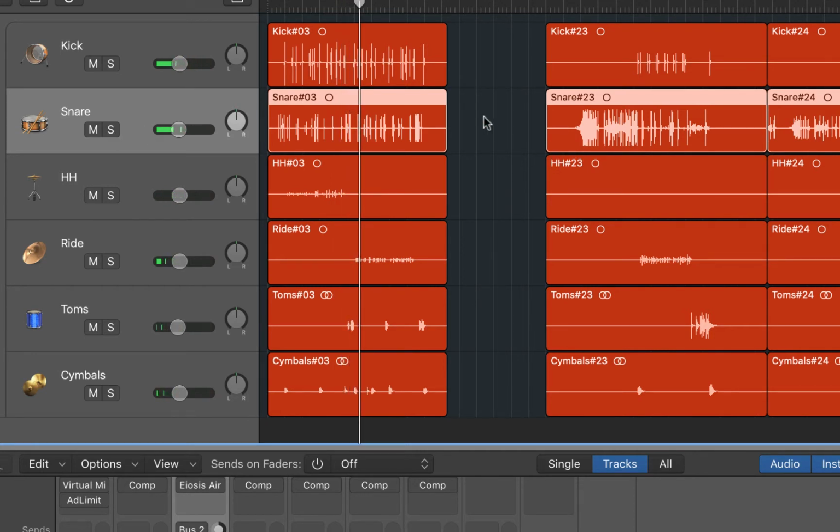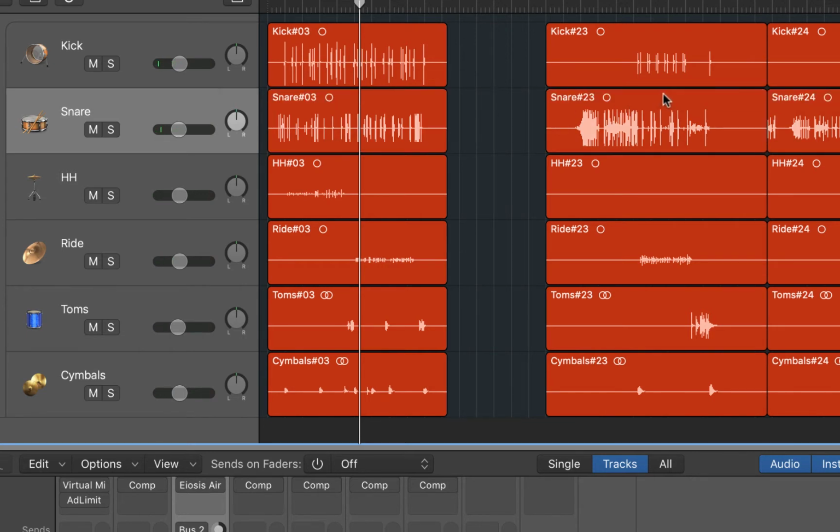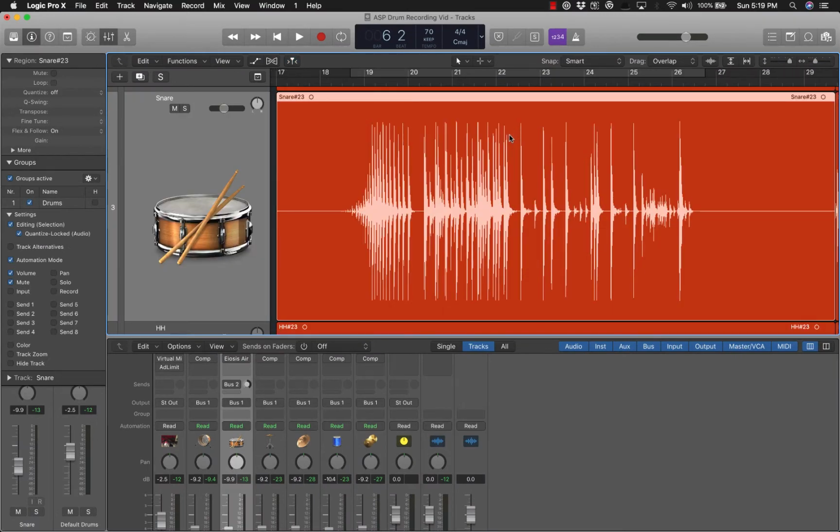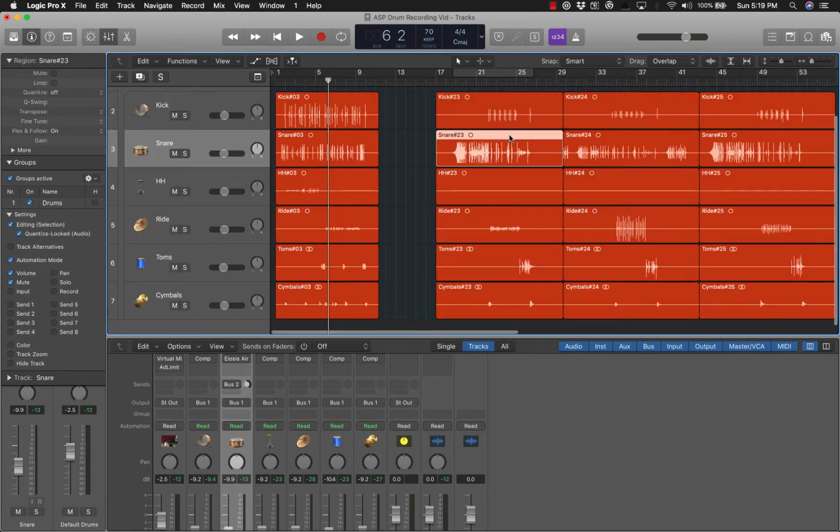So that's a pretty simple beat, and I also recorded something that's a little more complex to see how Logic will handle that replacement. A quick tip in Logic to zoom in on an audio region is to hit the Z key, and whatever you have highlighted, it will center it in the window there, and then you hit it again, and it will go back to normal. So it's pretty easy to toggle back and forth between stuff.